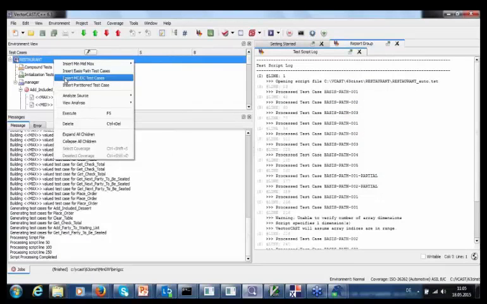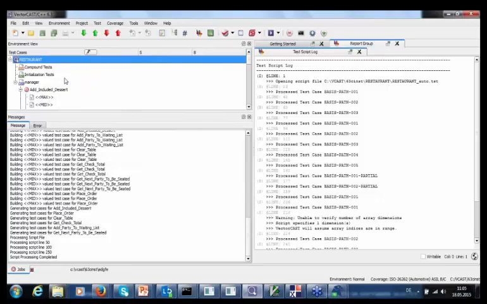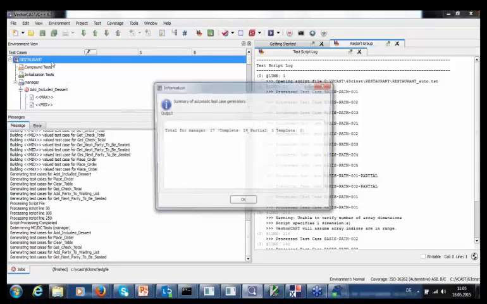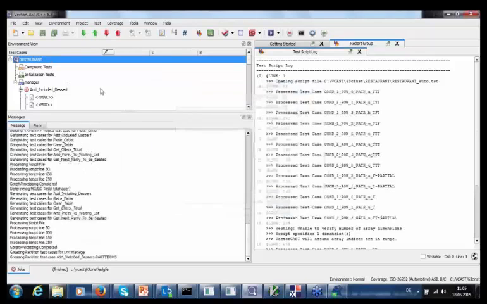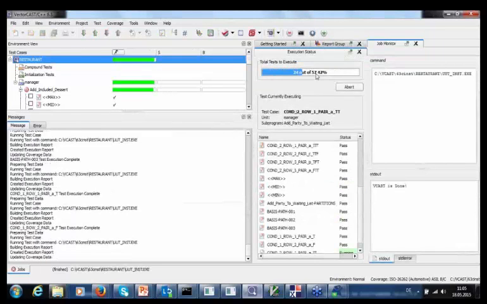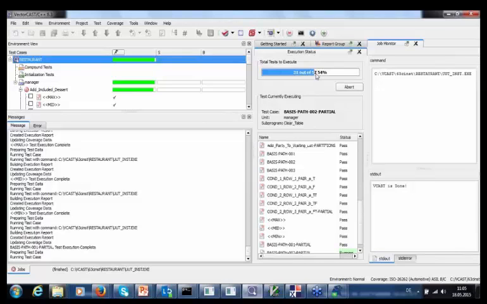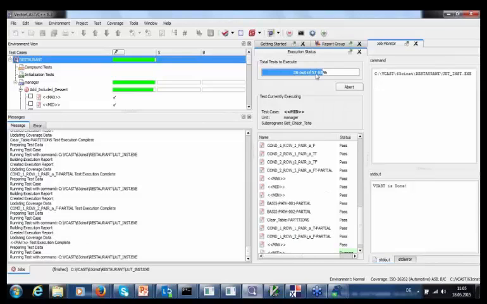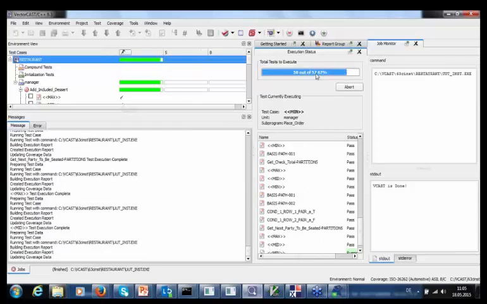I have my MCDC test cases for the avionics software standard, DO-178B. Also the ability to do equivalence partitioning through our partition test cases. So inside a few clicks, I can actually generate, as you see, 57 test cases that will execute my software. And that automatically gives us a high level of code coverage. This is even before I've opened the software or even started to look at the requirements.